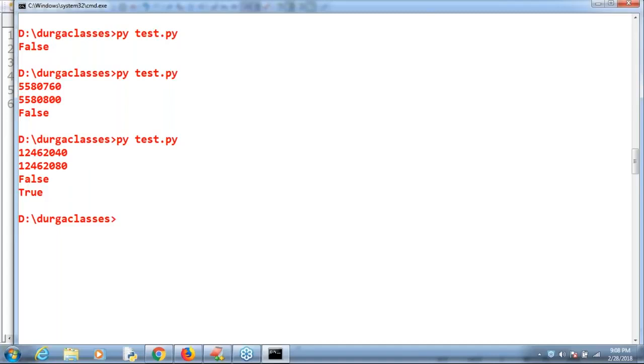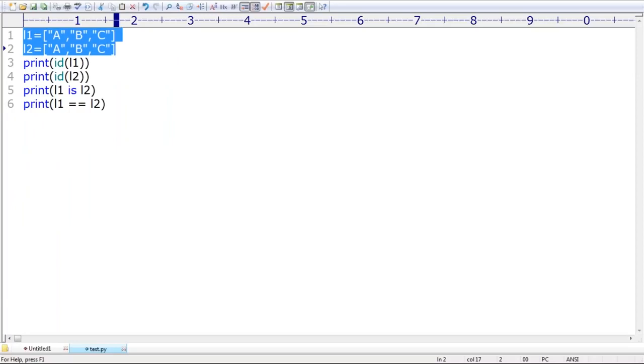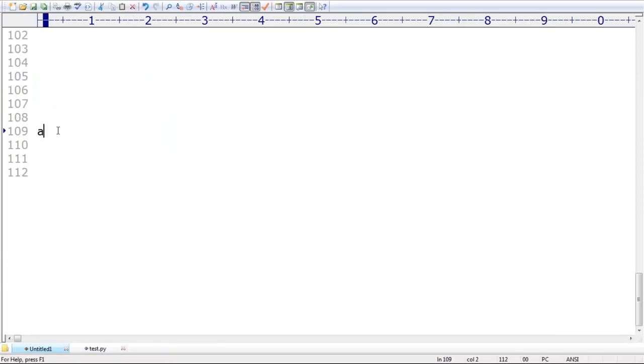The double equal operator is meant for what? Content comparison. The is operator is meant for reference comparison, or address comparison. A double equal to B returns true if the content of A and the content of B are the same.